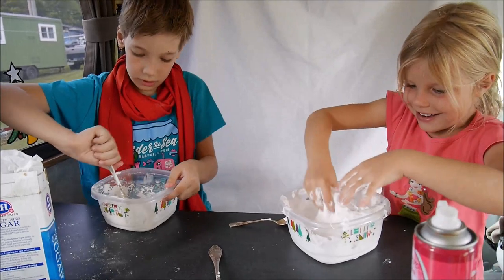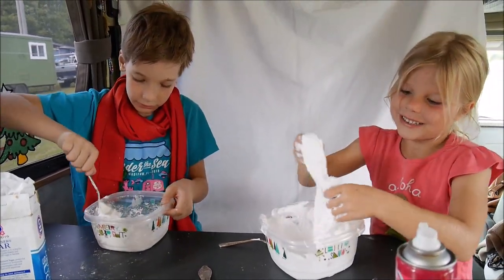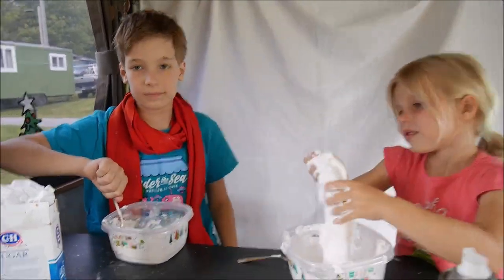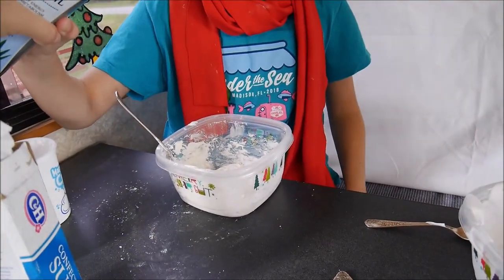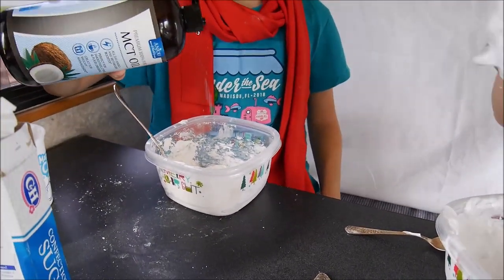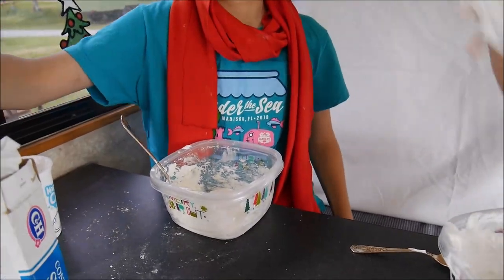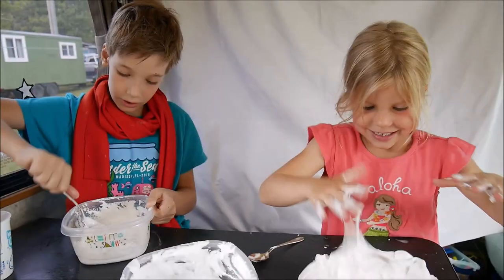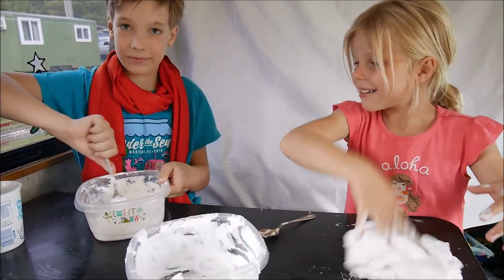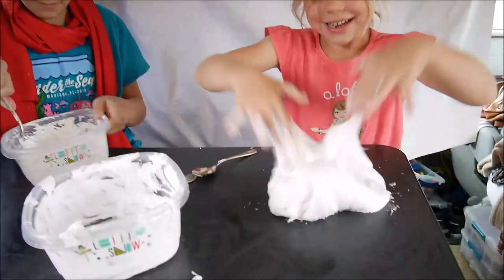Yours really look like a marshmallow flower. Do I need more oil stuff and things? Try it. Look at mine! Did you just think of doing this recipe thing? Of course, I'm Kiko, always thinking. Look how fluffy it is. It's not a stick anymore. It's sticky. Mine's not sticky. Mine's chunky.